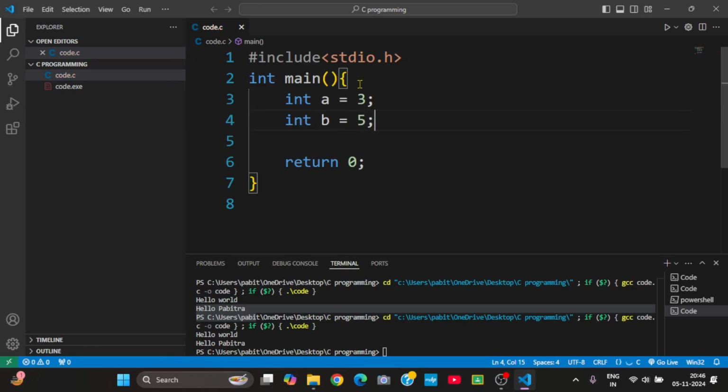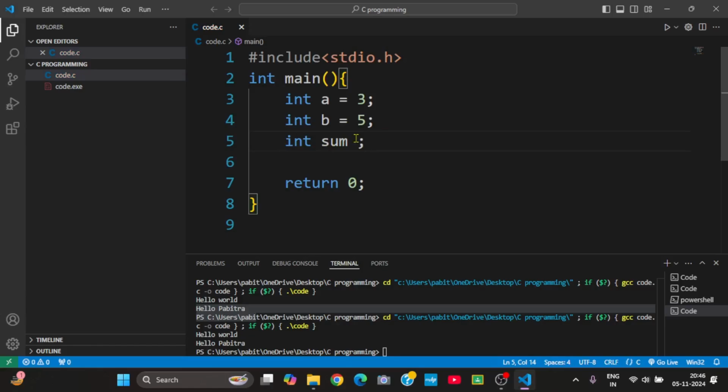So I'm going to tell you that here a is a variable that, as I have already told you, will store an integer value. So basically int is an integer data type here. That is, the value of a is 3, and here the value of b is 5. Similarly, b also has this int data type. So you can also store an integer value, so 5 will be stored. Then simply we can write this.